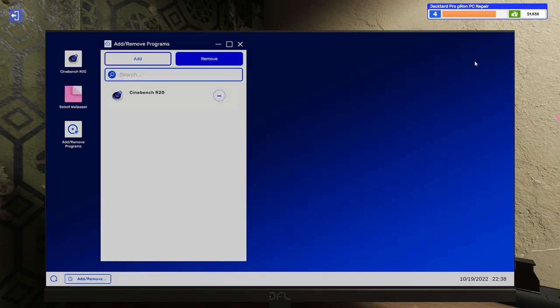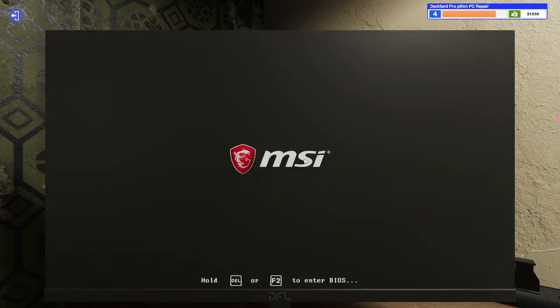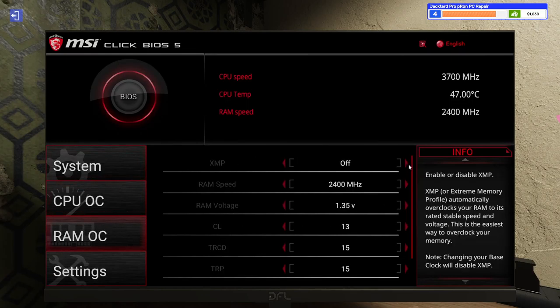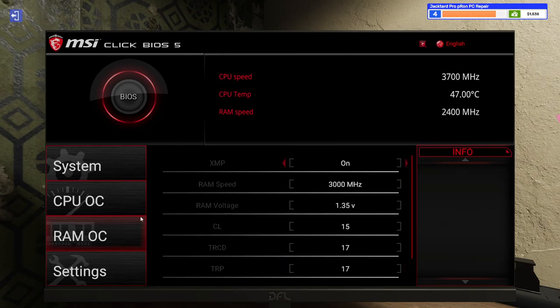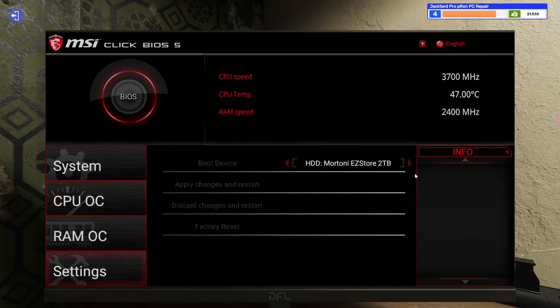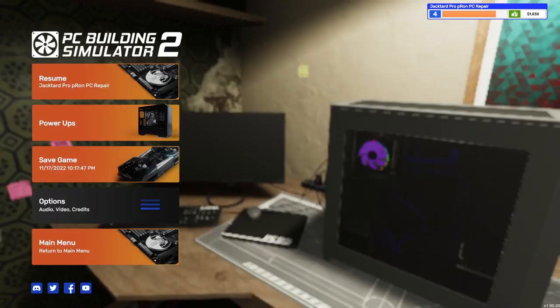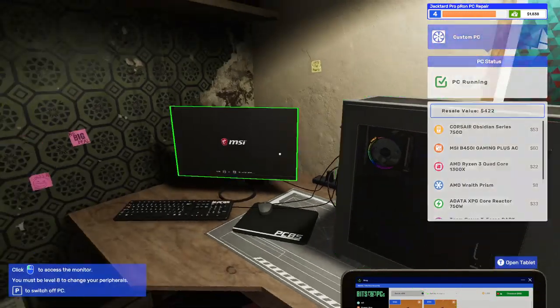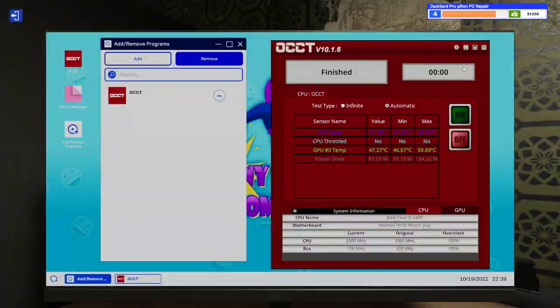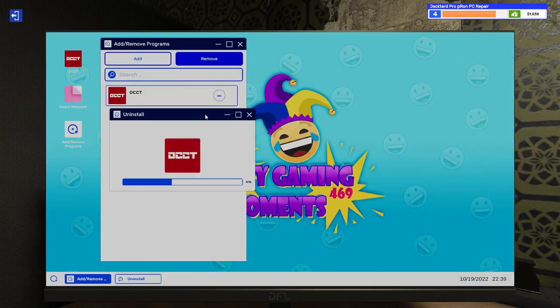This guy looks completely done. Let's overclock. Boom. I don't want to mess with that right now. So, apply changes, restart. All right, this guy is done.